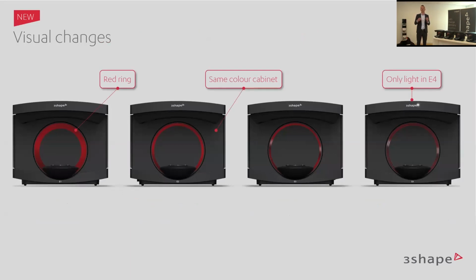But I'd like to also look at the visual changes. We upgraded the platform, the engine inside the scanner, but we also did a facelift on the outside. Most noticeable is the red ring, as I hope you can see here on the camera. You also see an upgrade to the actual cabinet. And the E4, the top model, still has the light up here. So a really cool facelift, but more importantly, there is a new engine inside the scanner.